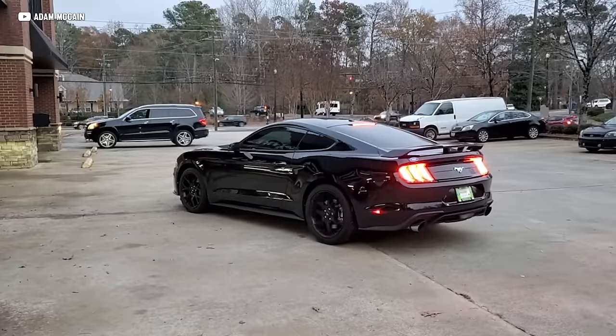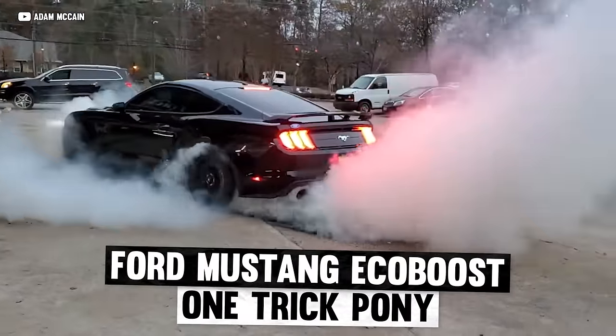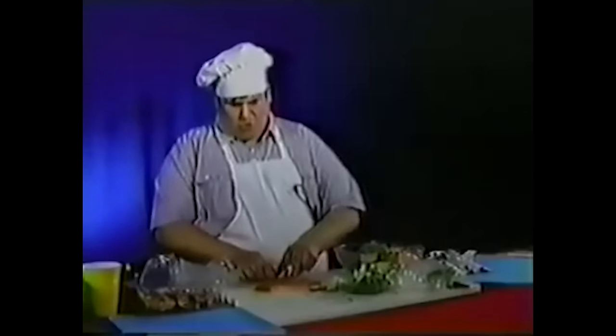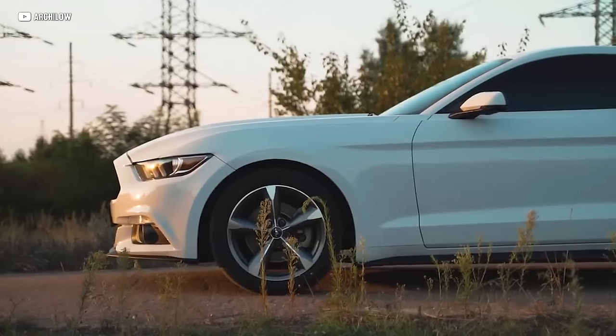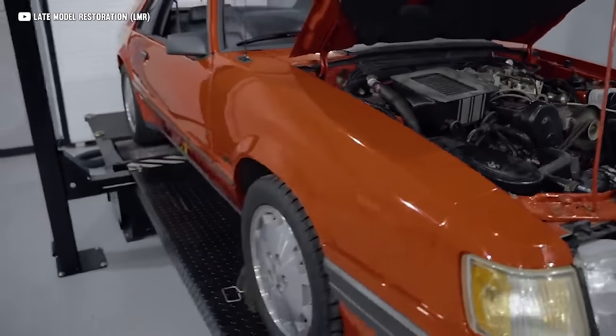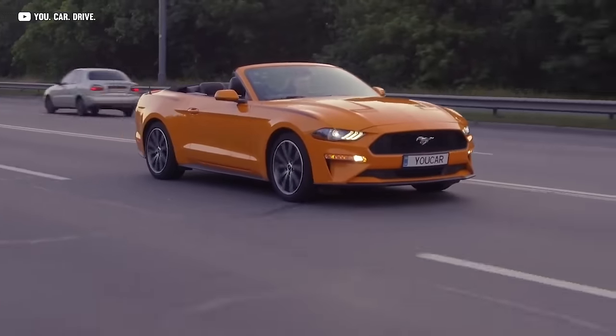Now let's roll back to the show — the Ford Mustang EcoBoost. Some of you will be triggered, and we're just getting started. To me, and probably most of you, Mustangs have always been a very simple recipe: affordable, compact, sporty styling, with a good old American V8. It's like warm apple pie and vanilla ice cream. The Mustang EcoBoost is some sort of pistachio gelato. Not everyone needs a vanilla V8, but that 8-cylinder rumble is the epitome of American pony cars. A turbo 4 just sounds wrong. Ford screwed up once in the '80s with the Fox Body Mustang SVO, which had a turbo 4 — they should have learned from their mistakes. Putting a 4-cylinder in a Mustang is like changing the recipe of Coca-Cola, and we all know how that went down.